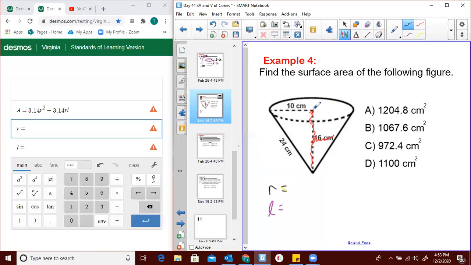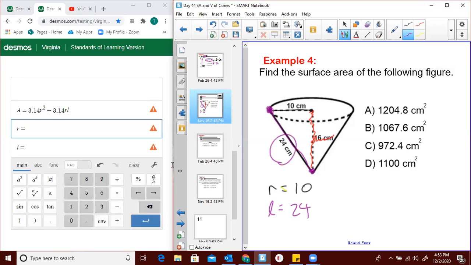So our radius here, they give us the actual radius, which is nice, right? They only give us half. There's no perforated line continuing here. So we know our radius right away is 10. We know our slant is going to start at the point. Now notice this cone is flipped upside down, but this circle right here is still considered the base. And we just draw our slant line all the way until it hits the circle base. And we'll see that 24 is our length.